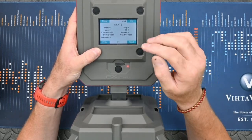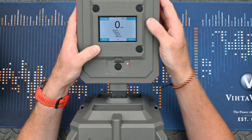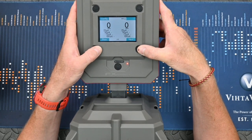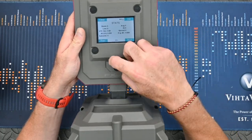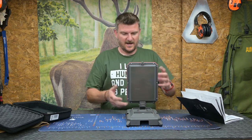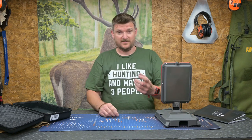There's also a subsonic distance — the distance at which the projectile goes subsonic. Tapping previous and next gives me the various display screens. I'm so used to touch screens these days, but I do actually prefer proper buttons. That cycles through the display screens — screen one, screen two, screen three — and then obviously there are clear functions to reset and delete. The USB-C charging point is there, and essentially once set up, you place it on the bench with your barrel in line and shoot away.